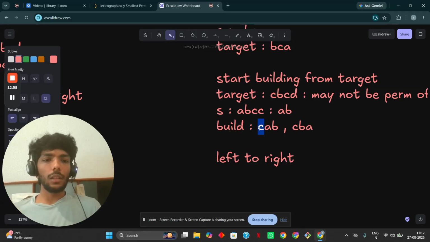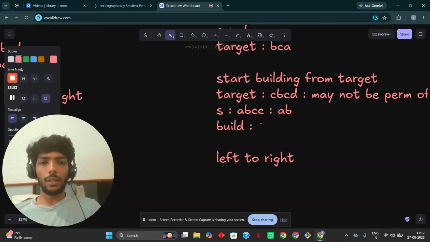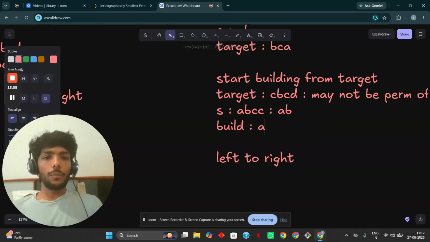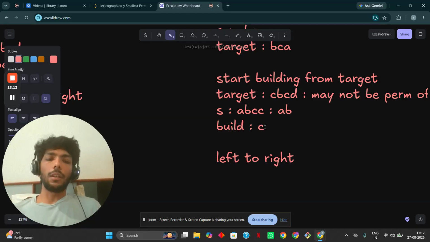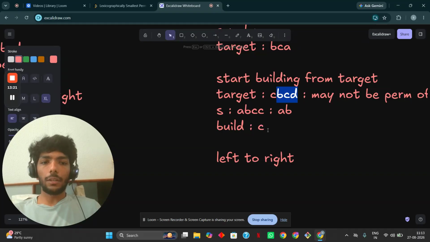Now I'll try starting to build from the left. A won't work because it will be compared with this, so cancelled. B also won't work because it will be compared with this, so the build will be marked smaller. Now I try C. It will be taken into consideration, and what appears after this will be checked with what we write over here.